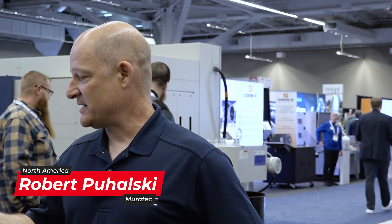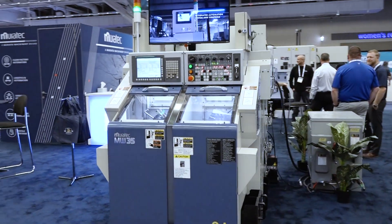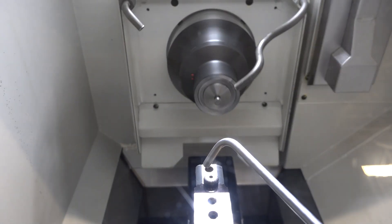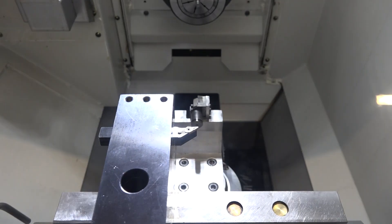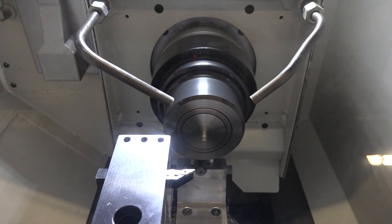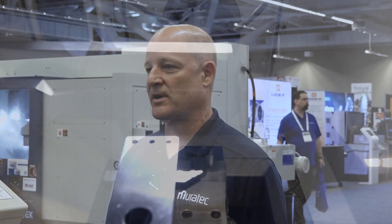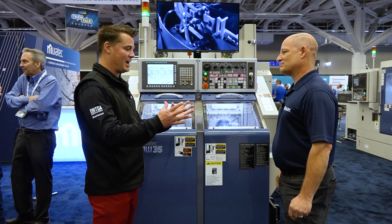This is a simplex machine. It's a two-axis, we call it a pendant, where we have a gang-style tool — it'll hold four tools up on top, one on the bottom. It's designed for high-volume runs, millions of parts, simplistic operations: spot drill, tap, face, turn, thread. You see a lot of this in the fastener industry, aerospace, firearms to an extent — anything where you've got something small that fits into a 5C collet, simplistic four or five tools, set it up and it's a single run, lights out, 24/7.